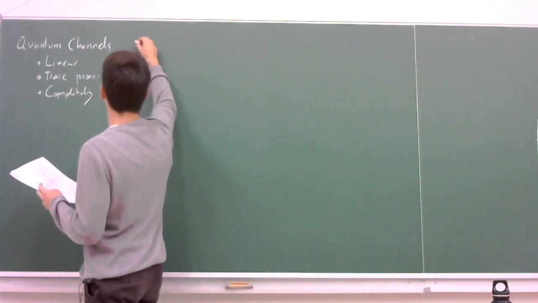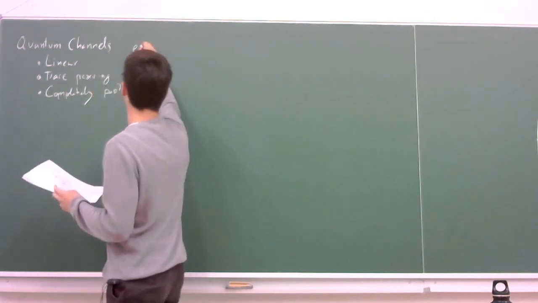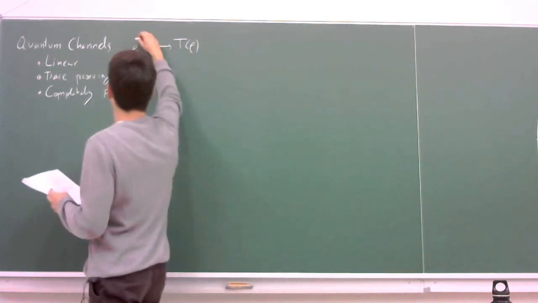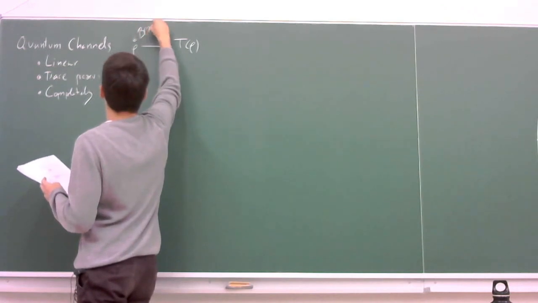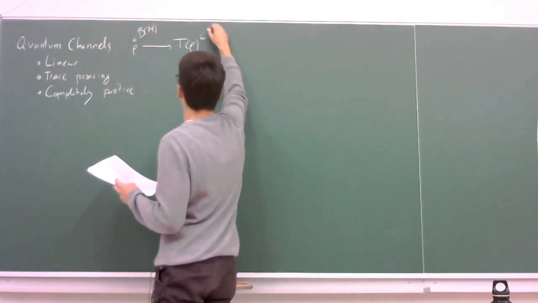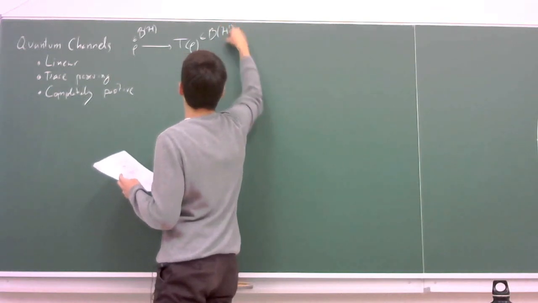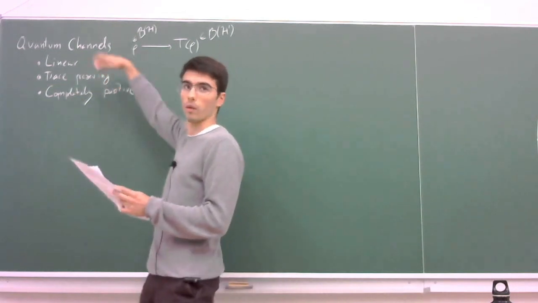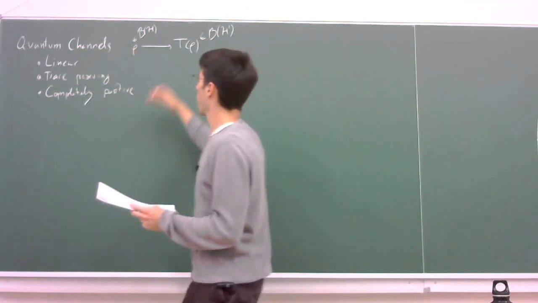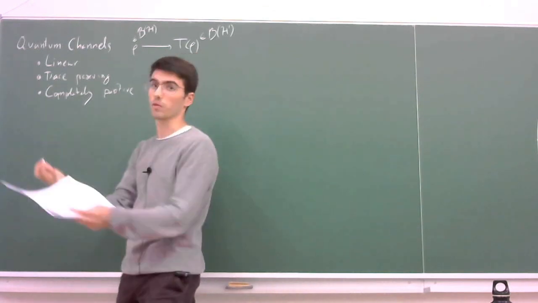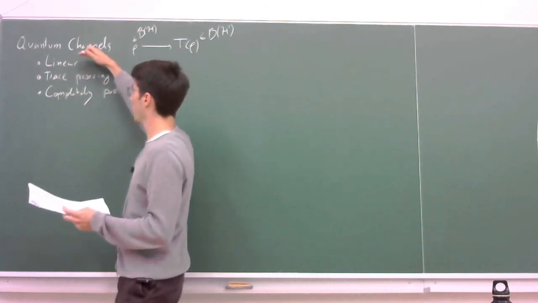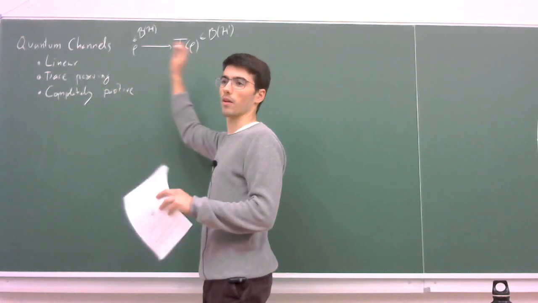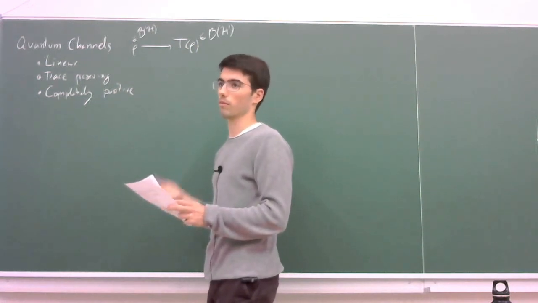Okay, so quantum channels transform a matrix ρ into some other density matrix E of ρ. This ρ is a bounded operator on an input Hilbert space, and this is a bounded operator on an output Hilbert space. So the channel is this transformation from one set of density matrices to the other. In order for the map to preserve the properties of density matrices, we need these three properties: that it is linear, trace preserving, and also completely positive. So this is the summary of what we saw the previous day, mainly.